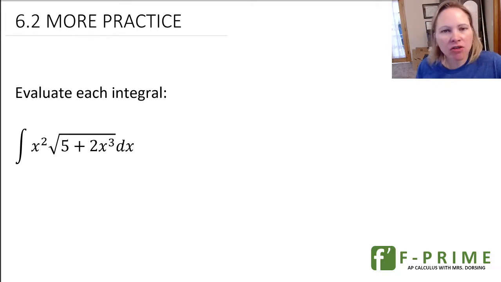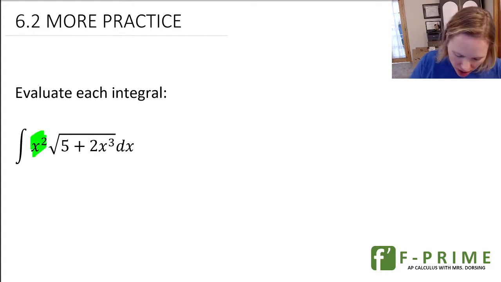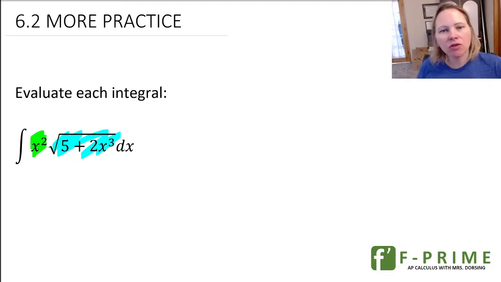Remember, we talked about U-substitution as a technique to undo when things are multiplied. In particular, if I have two things here that are multiplied together, like x squared, so these are the two parts, right? We have x squared and we have this. What I'm going to look for is whether there is a function inside of a function in one of those two pieces? And the answer is yes. We have the square root of a function. So the 5 plus 2x cubed is a function inside of another function. And so I'm going to let that be u in my u substitution.